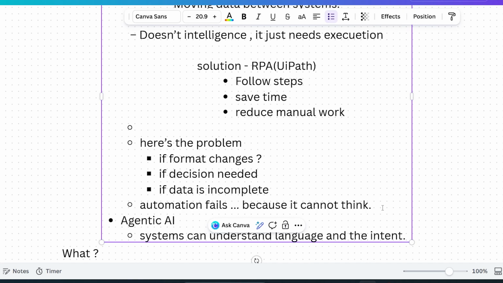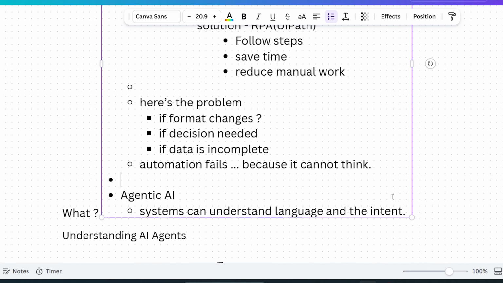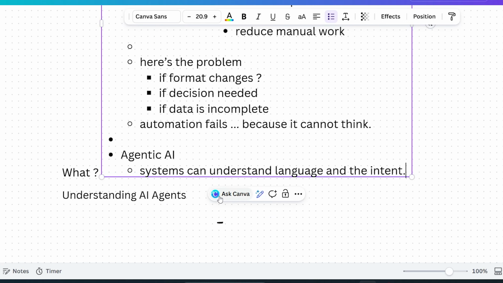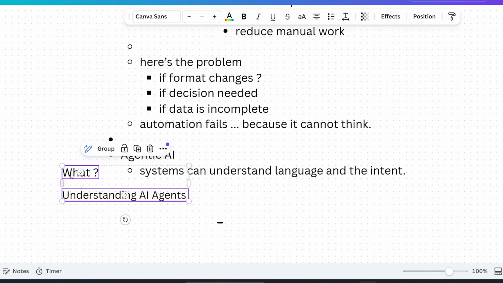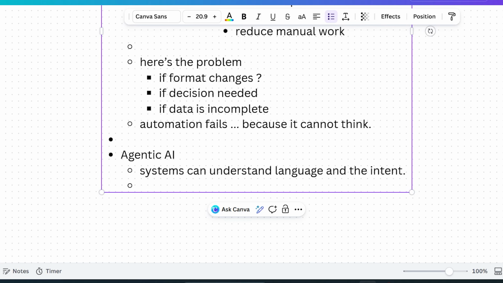With simple text in the email, it can understand its intent, and it can also understand the language. So unlike traditional RPA, instead of rules, it can understand what it is doing.